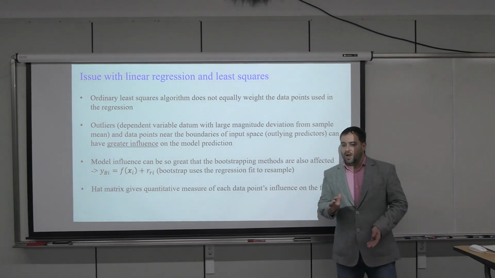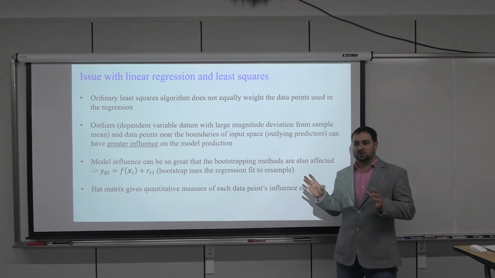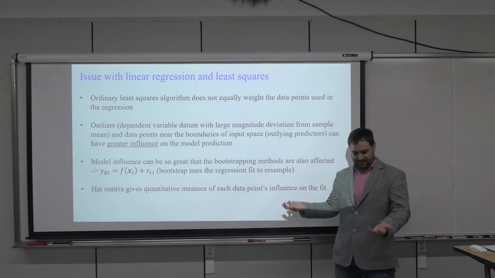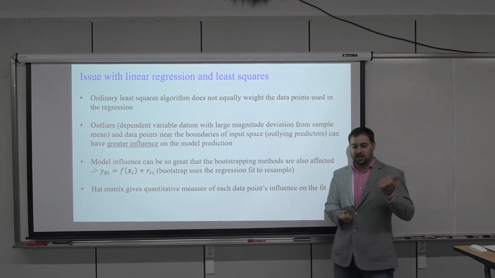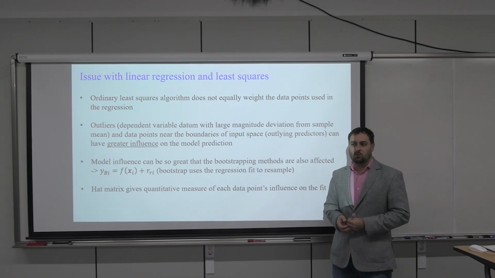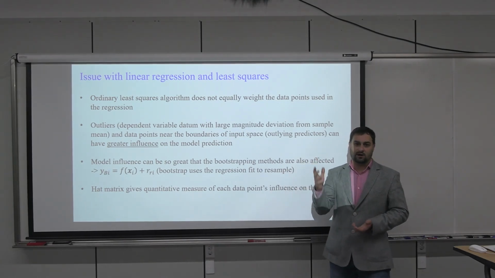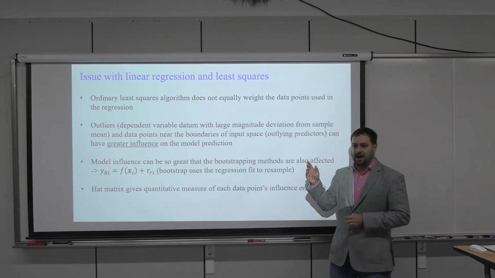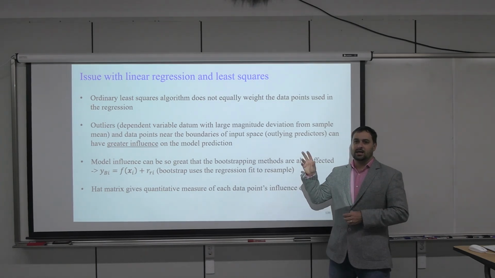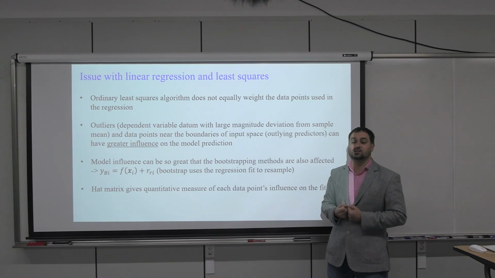Throughout our example problems, we've been pointing out certain data points that were interesting, and some that were influencing the regression fit. In fact, from the jackknife resampling, once in a while we would find that the shape of the regression fit would change significantly if one of the data points was left out of the training set. Now we're going to explore the mathematical reason why certain data points are more influential than others in least squares regressions.